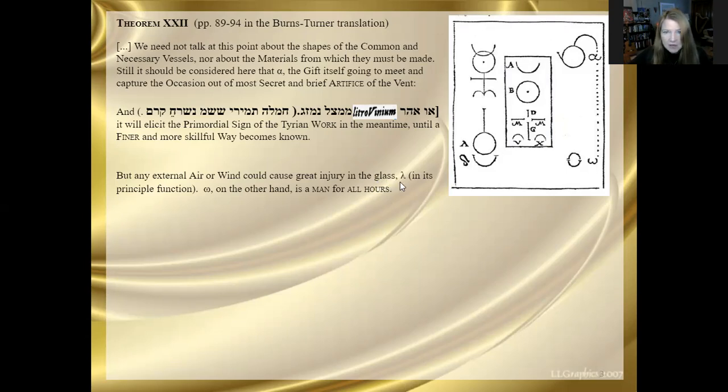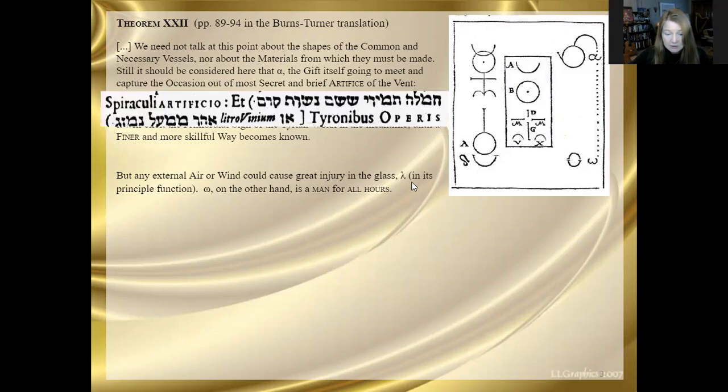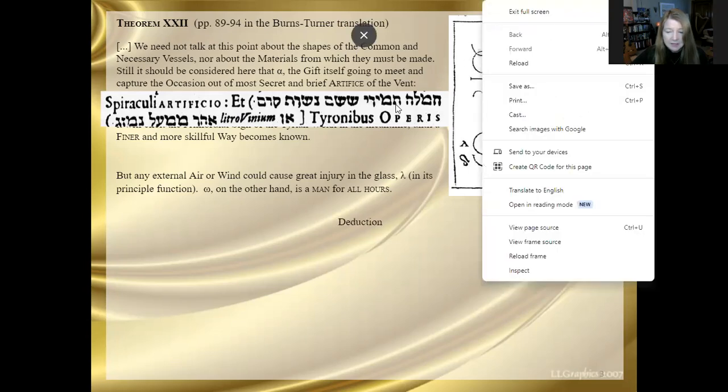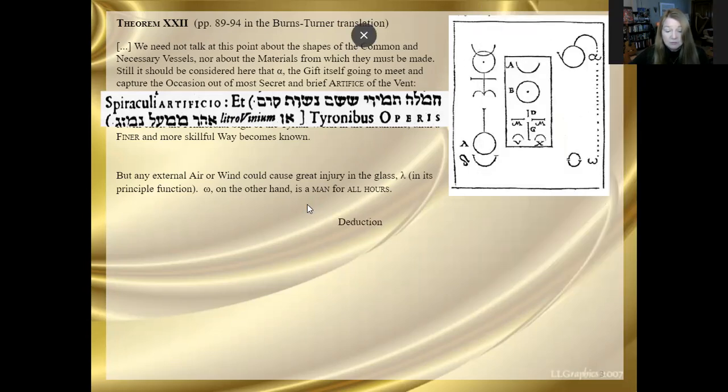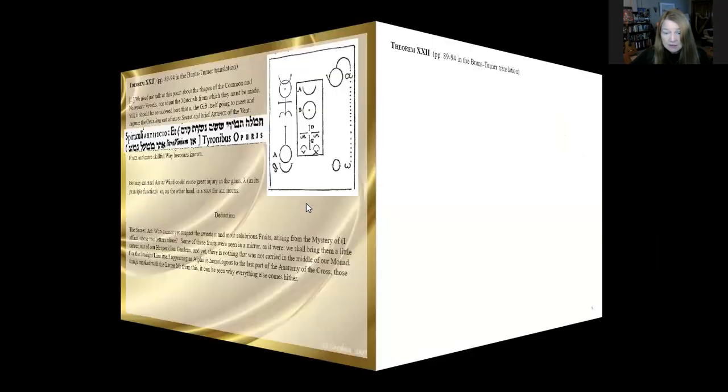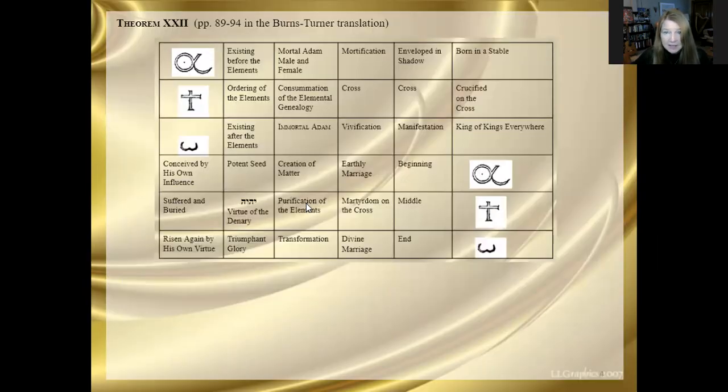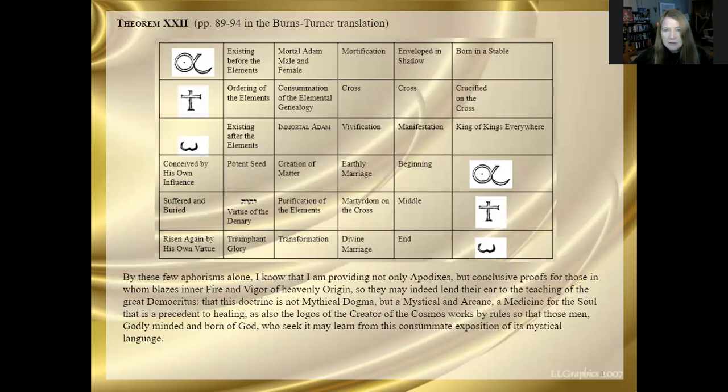Okay, just to show you how much we have to do until we get to the end of this, we're almost to the end of this long theorem. And by the way, that's what that looks like in its original form, which is, these actually are Latin words, but a lot of the rest is not. So he's going to have a deduction after this. He's going to give you that chart that I gave you for homework, where understanding the first part of this, figuring out the chart ought to be fairly easy. And then he says a few more things at the end, and that's the end of the theorem.